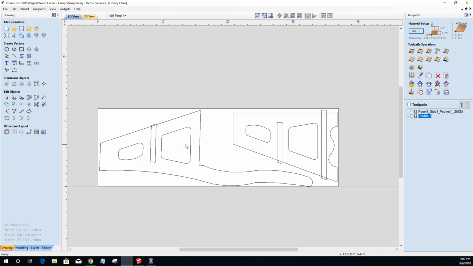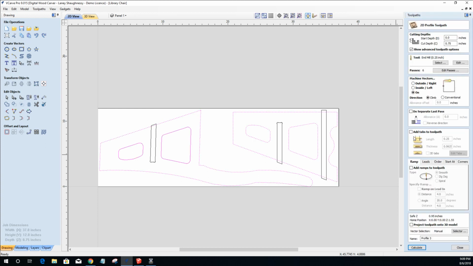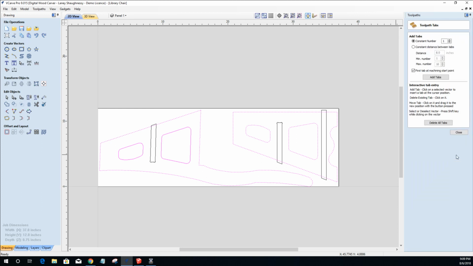So with those 2 parts, let's go back into that profile cut for a minute and let's add some tabs. I'm going to have my tabs 1/8 of an inch thick if this was a single-sided part. If it was a double-sided part, this number would be 1/16 of an inch. And the reason for that is I would have tabs on the other side, 1/16 of an inch, and when it's all said and done and cut out, I would have 1/8 of an inch tab to finish. I want my tabs to only be 1/8 of an inch.